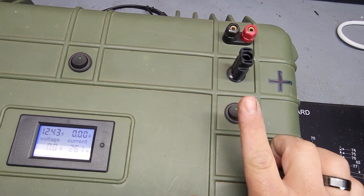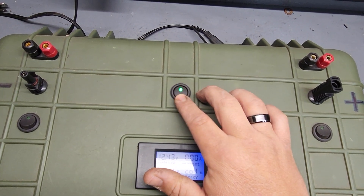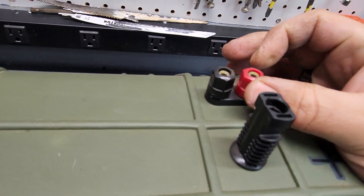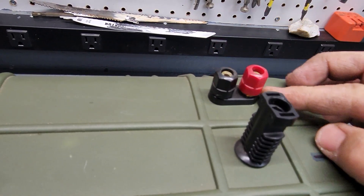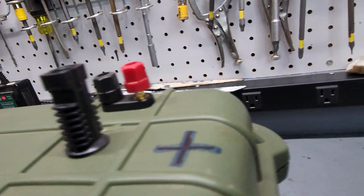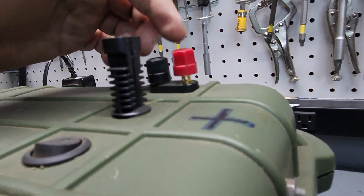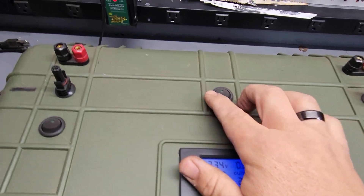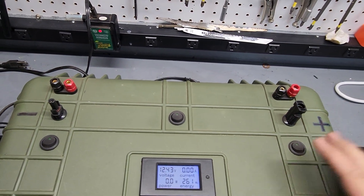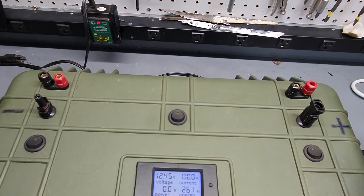Coming over here, this is the switch for my charge controller, because this is a solar generator, so you have to have a charge controller in it. This gives power to these outputs, and I put these little things on so that you could run wires through here. There's a little hole right in there — slide your wire in, positive, negative. You can charge a car battery or whatever. Turn it on, you got power. Turn it off, there's nothing. Got one on each side, so if you happen to daisy chain and had enough power to this box, you could do two. They came in a two pack, so I put two in.